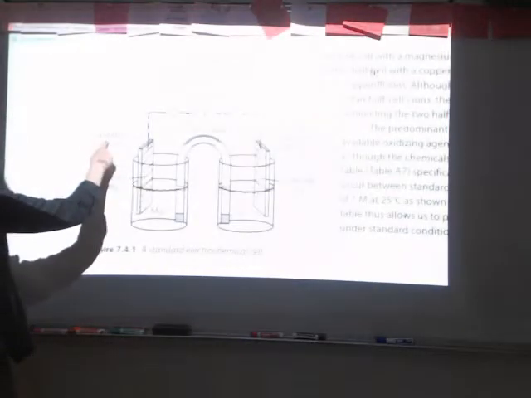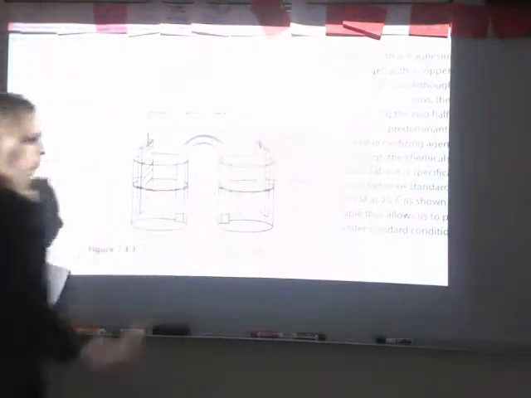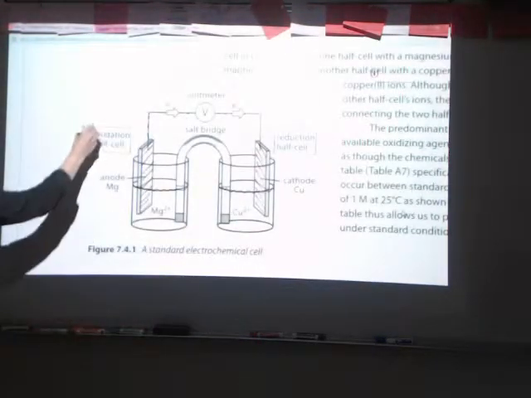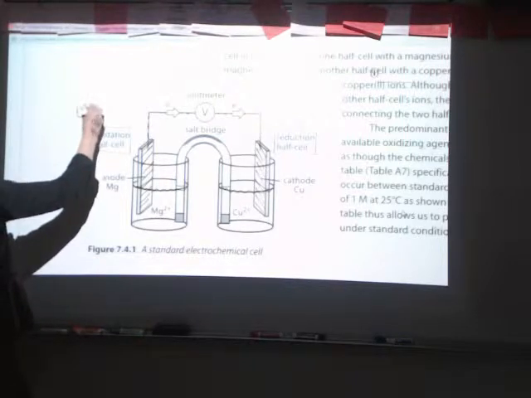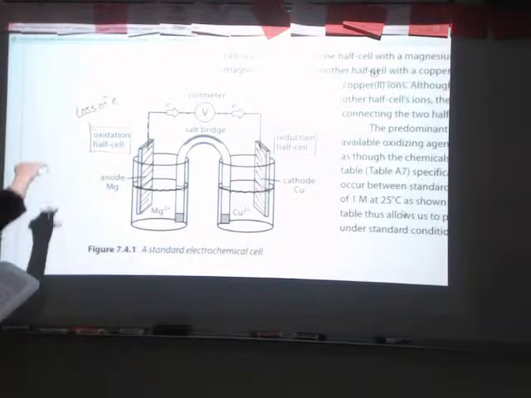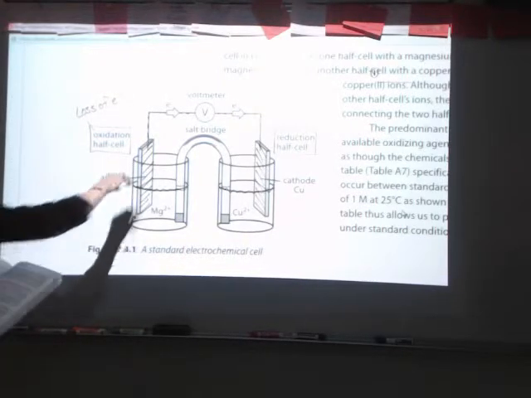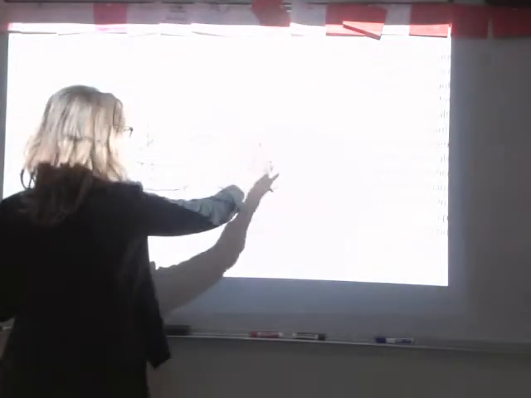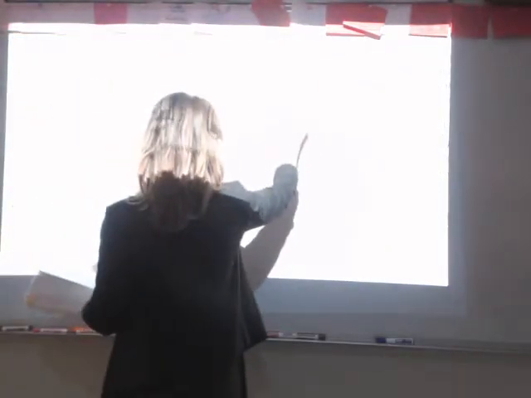The electrons are going to be flowing from the oxidation half cell to the reduction half cell. And that's because wherever oxidation is taking place, there's a loss of electrons. So the electrons will be leaving that half cell. They travel through an outer circuit that connects the two. And it travels this way to the reduction half cell because this is where we are gaining electrons, okay?